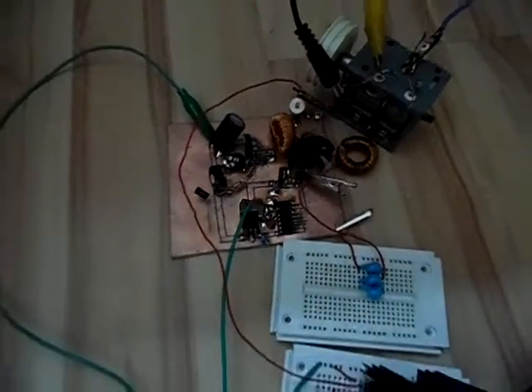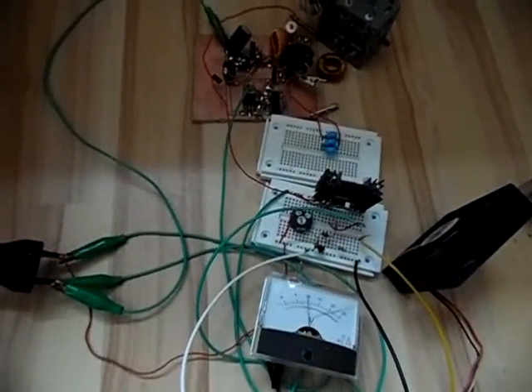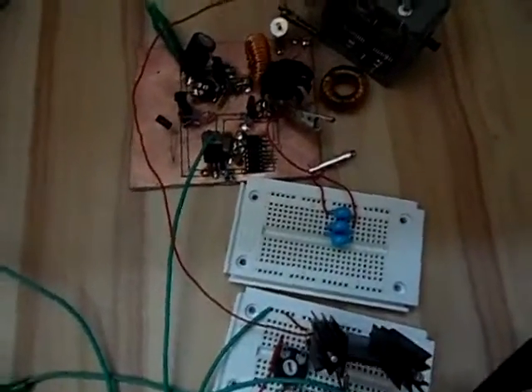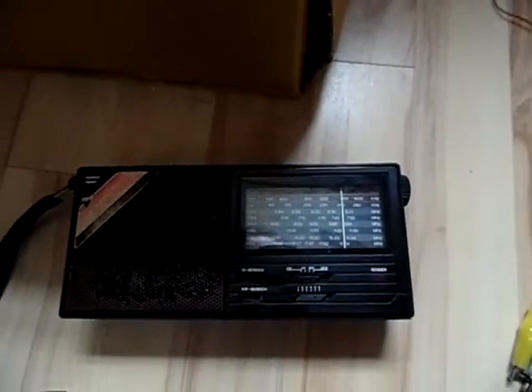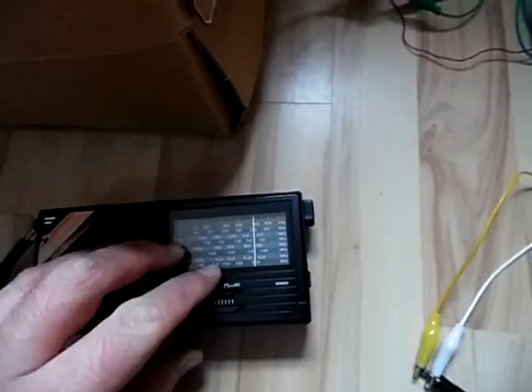What happens here - apart from the noise in the background which is a fire steering alarm test that occurs every first weekend of the month on Saturday - here is the transmitter circuit. What you may see is I do have a big amount of modulation, but what I want to show you is how much radiation we have. This radio isn't distorting and having bad audio quality because the transmitter is faulty - no, it's distorting because the signal from the antenna is so strong the radio can't out-regulate it. Even at its lowest setting it's just overloading the radio.